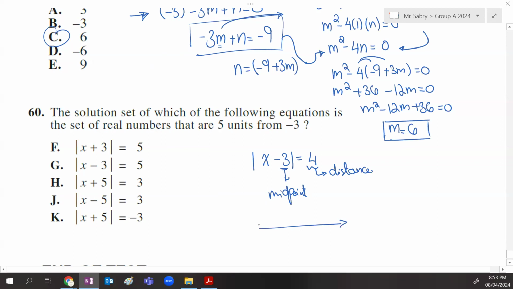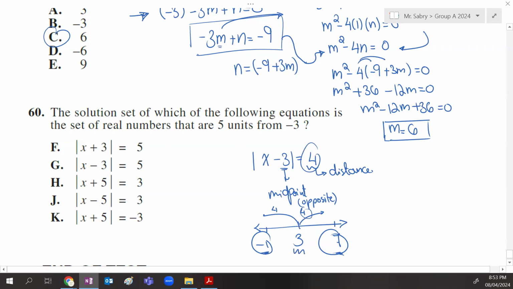يعني I can solve this using the number line. هاخد midpoint as I told you, بس لازم يكون بالopposite sign. So midpoint بدل ما هي -3 هحطها as +3. I'm supposed to move a distance of 4 to the right and 4 to the left. If you move 4 to the right, 3 plus 4 is 7. Well, 3 minus 4 is -1. Those are the answers. Those are the two numbers away from 3 by 4 units.